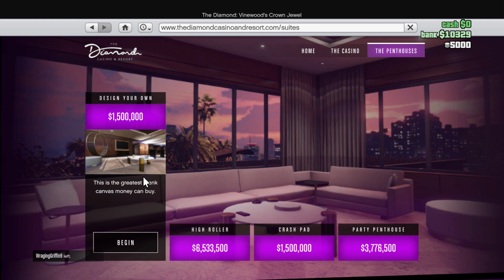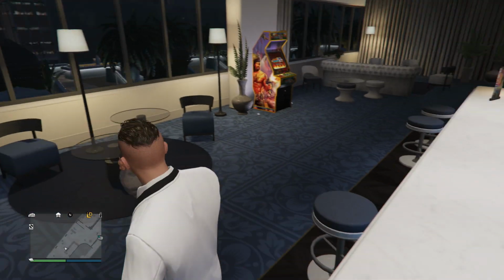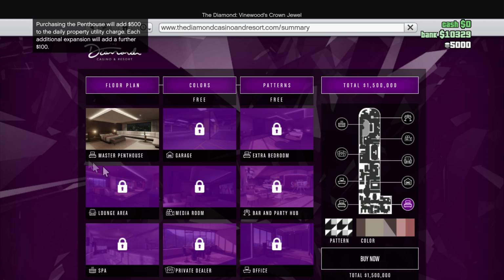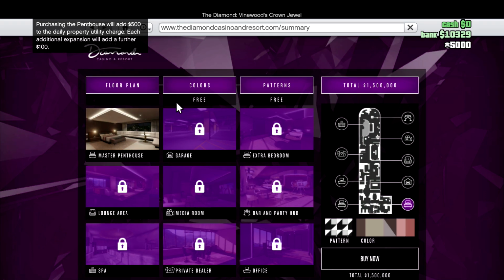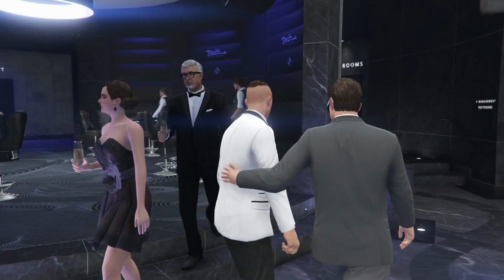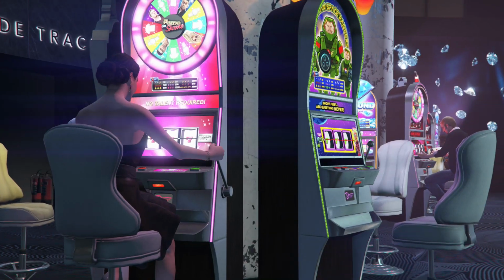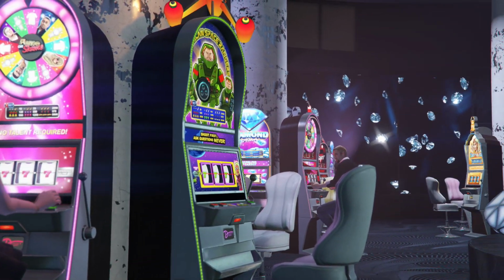Now there are 3 types of penthouses you can buy. You can buy the crash pad, the party penthouse, or the high roller. The differences between all of them is what you get. Now the crash pad is very basic. It only comes with the master penthouse, so it doesn't come with anything else, such as the garage, the extra bedroom, the lounge room, the media room, the bar and party hub, the spa, the private dealer, and the office. So the only thing this one comes with is the master penthouse, which is alright if you just want to start out and buy a penthouse without buying all the extra stuff you really don't need.